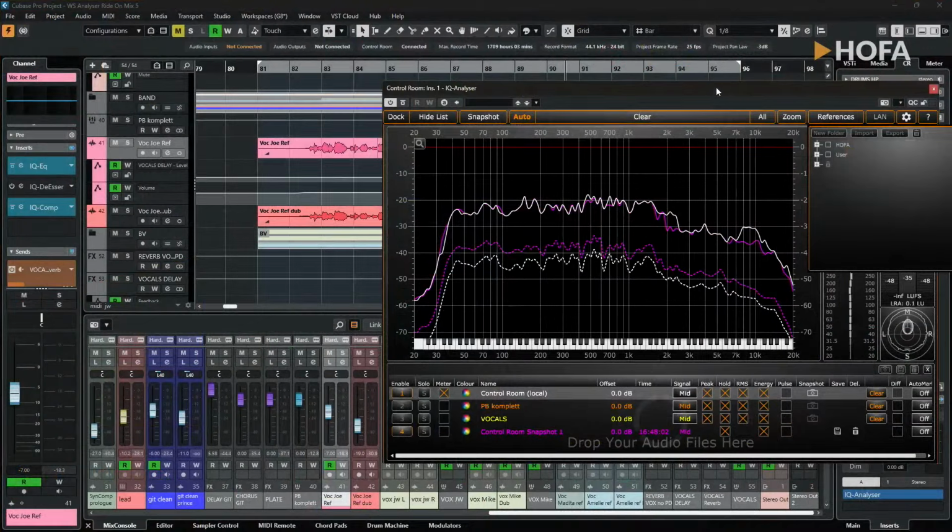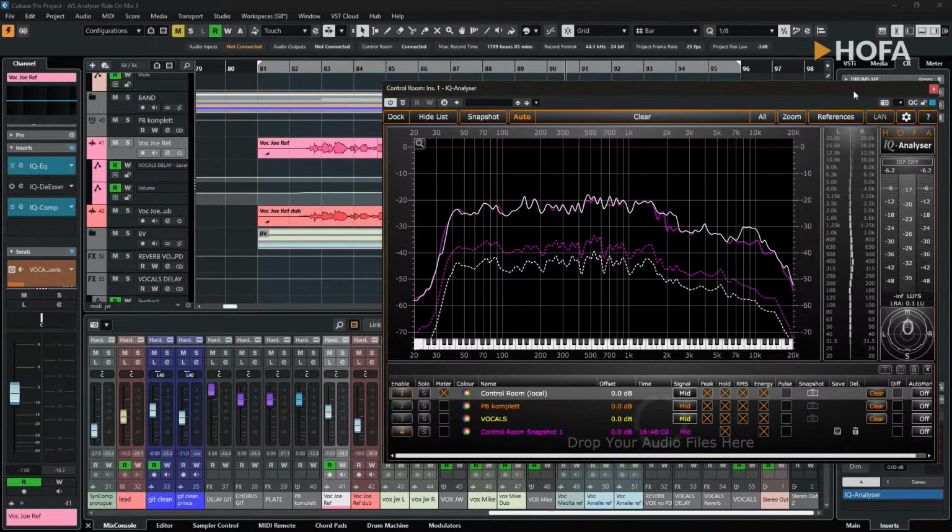But you can also make your own reference mixes if you have some songs in some genres that you think sound great. Use them as a reference mix, and you can use that both to check the frequencies, but you can also use it to check the dynamics and the loudness of a track. That's especially important if you are mastering your mixes as well.